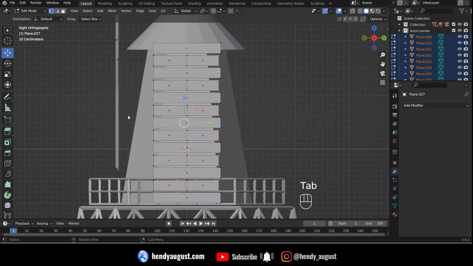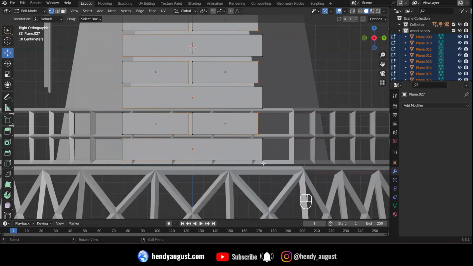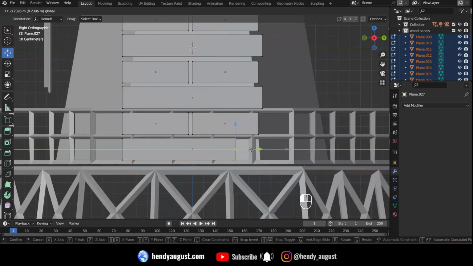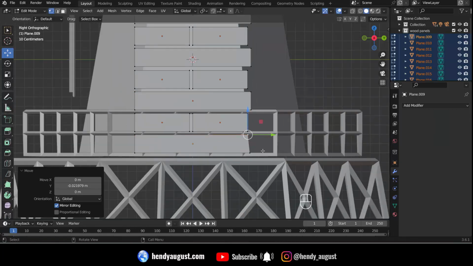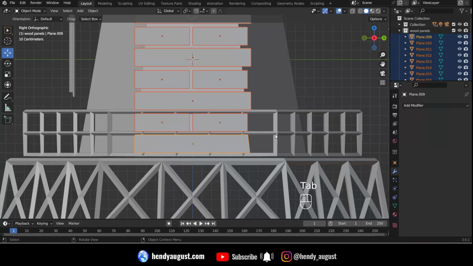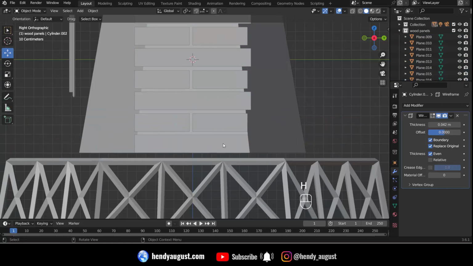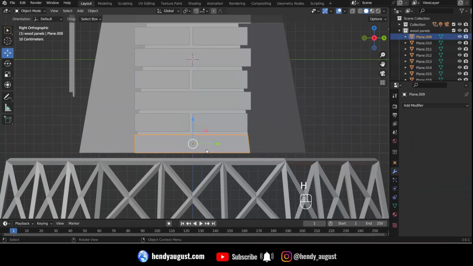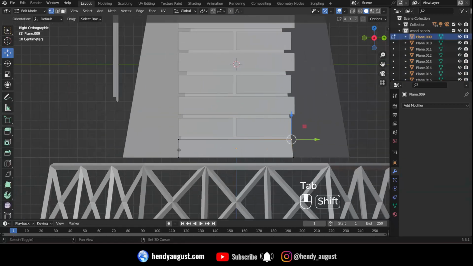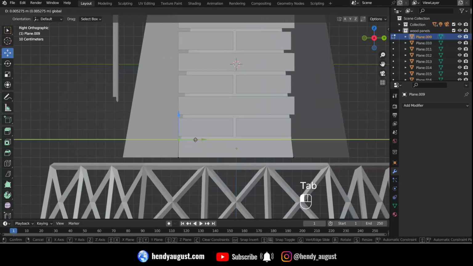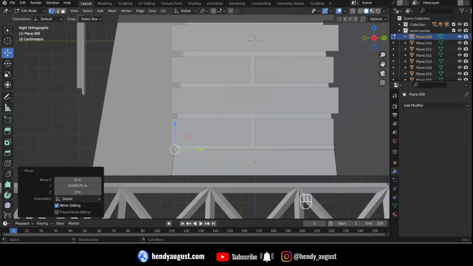Go to edit mode by pressing tab, and we're gonna adjust them. Adjust each of the wood panel so it fits our windmill side shape. To make it easier, maybe we can select this one and press H to hide this object, so it's easier for us to adjust the shape of the panel.